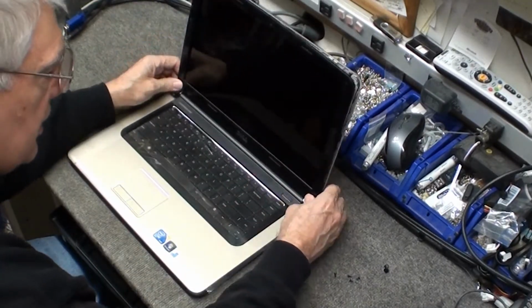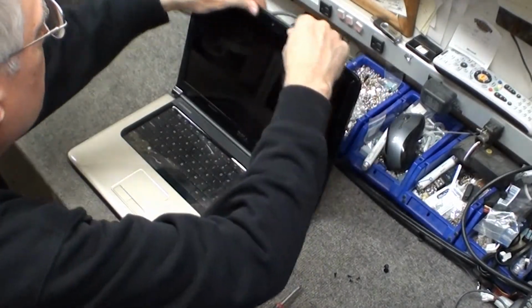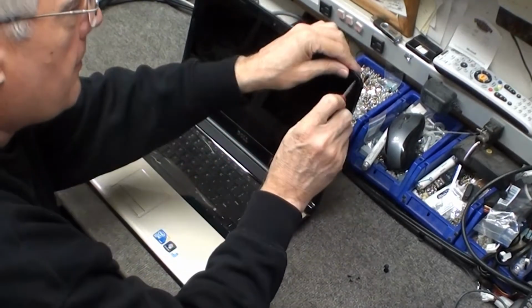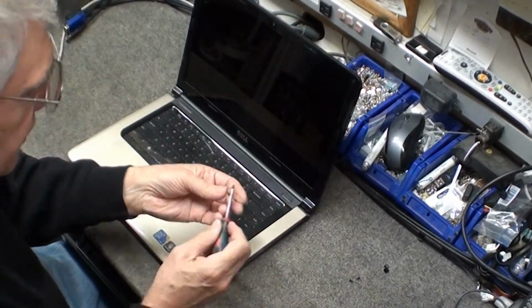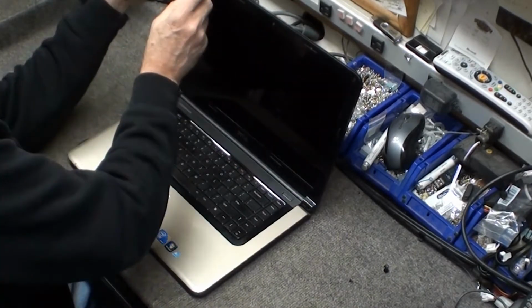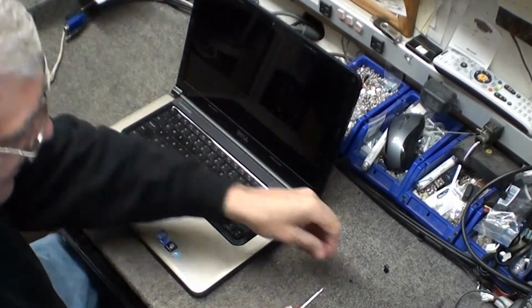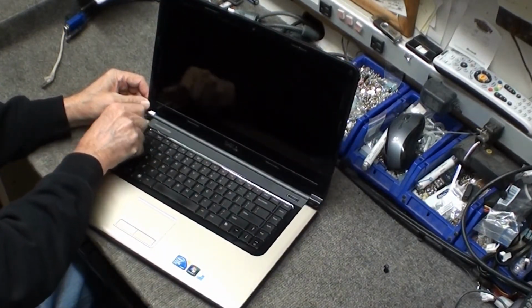Put the bezel back on very carefully. Push on the outside edges, do not push on the screen at all. Replace the 4 screws in the corners. And then replace the beauty covers.